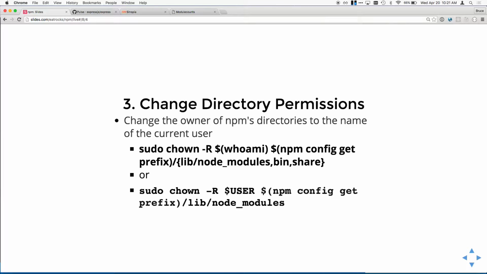On npm's docs, you run this first command where you change the owner of 3 directories. You don't have to follow, I don't really want to go through the syntax of that command, but basically you're saying make the owner of the /usr/local/lib/node_modules, /usr/local/bin, and /usr/local/share directories owned by me. And we haven't needed to be so drastic. We've just targeted the /usr/local/lib/node_modules folder, and that's been enough for us. So that'll get rid of your e-access errors, and you don't have to sudo anymore.